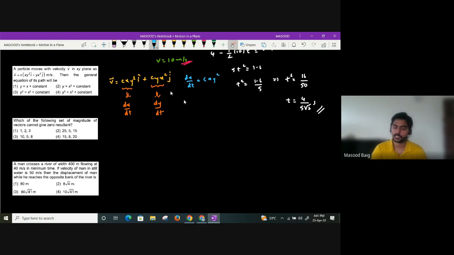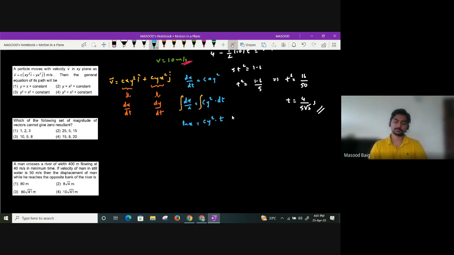Okay, so can I write it as dx by x will be equal to c into y square into dt? Yes or no? Differentiation is there. In order to remove differentiation, we'll apply integration. So integral dx by x happens to be ln x will be equal to cy square. You will take common only t.